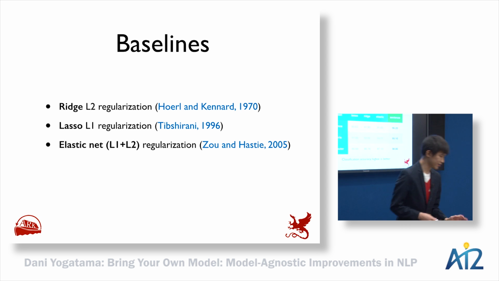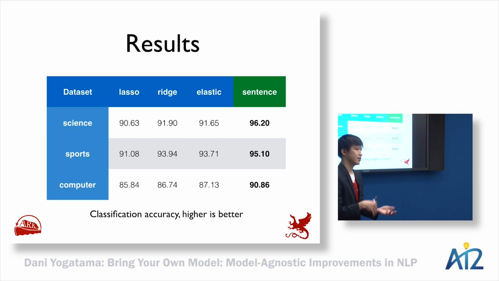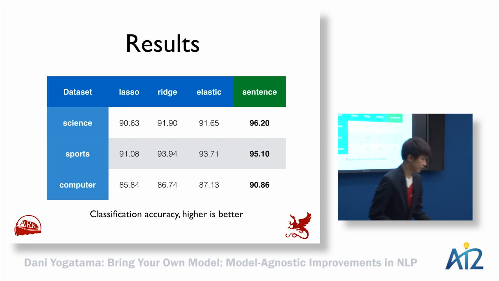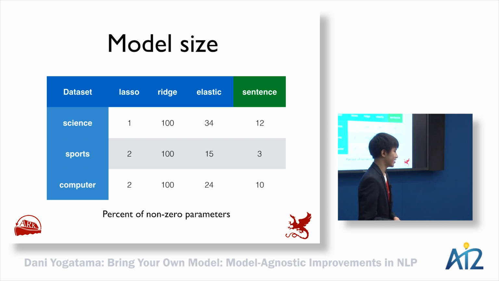Okay, so these are the results. We have a lot more results, I think for 10 data sets, and I'm only showing you 3 here. The numbers are classification accuracy, higher is better. Each row is a different data set. So science would mean classifying documents from 2 related categories in science, like physics and biology, for example. Sports would be baseball and hockey, something like that. And we can see that our method performed quite well. There's more results in the paper, by the way.